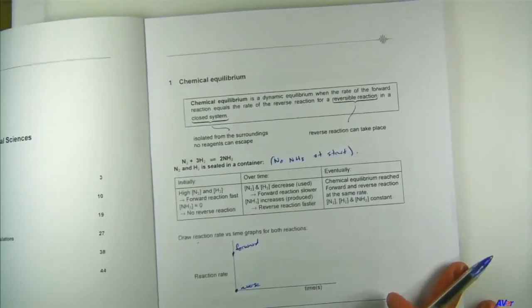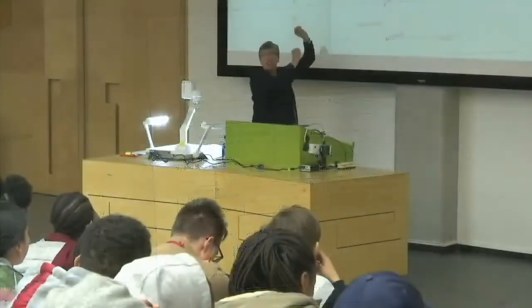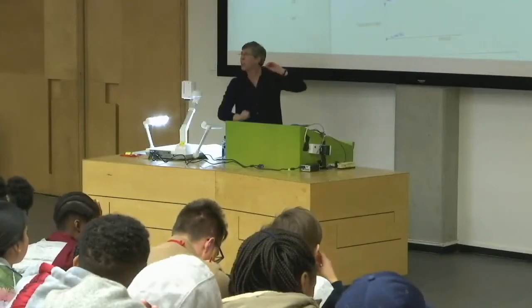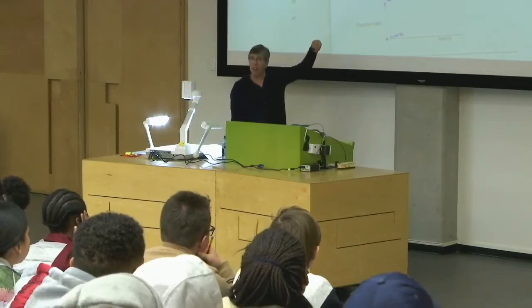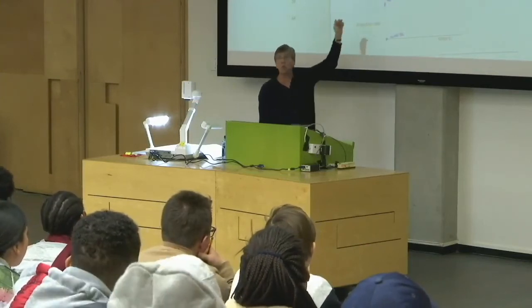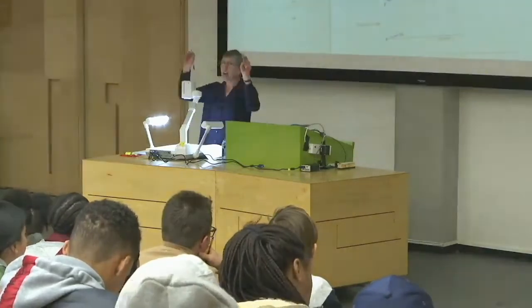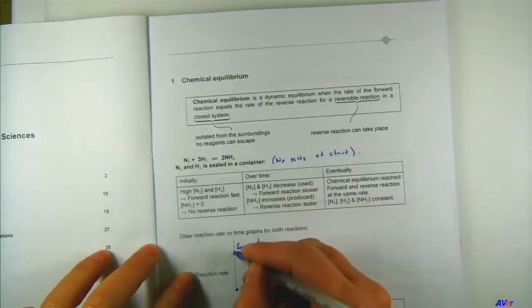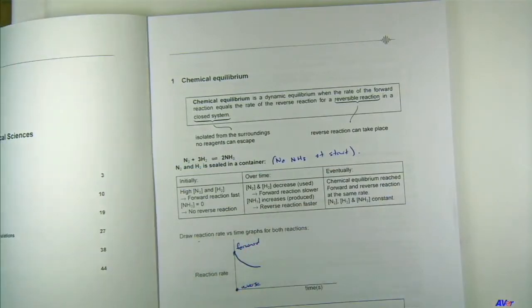If the forward reaction is happening, it's going in that direction, right? The forward reaction is using N2 and H2. So what's going to happen to my N2 and H2 concentration? It's going to decrease, right? And if this decreases, then the forward rate of reaction will decrease because it's got less to react with. So the forward rate will be going down, right? Now, I don't know if you've got a second color. Maybe a second color would be nice. Otherwise, use dotted lines for the other one.